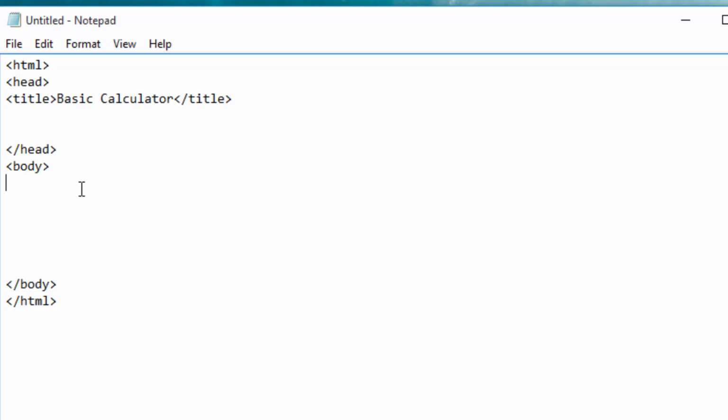Inside the body of the page is the part where we read. We must have a title. I will take H2, that is heading level 2. Heading level 1 is a bigger font than heading level 2, and I will call it basic calculator.